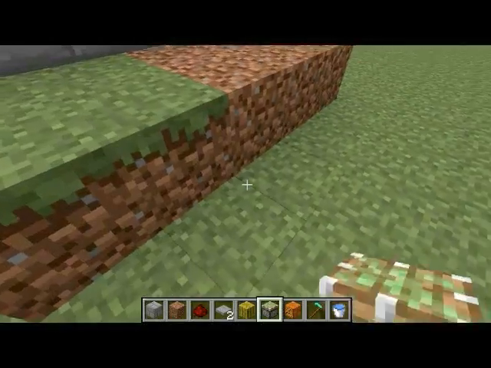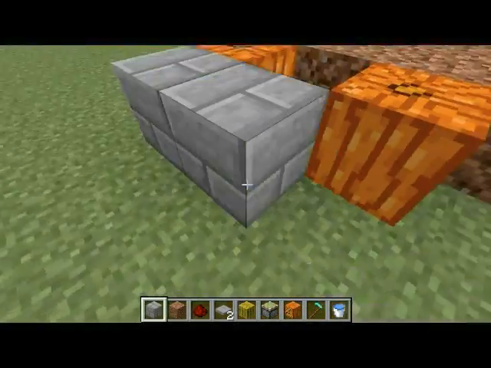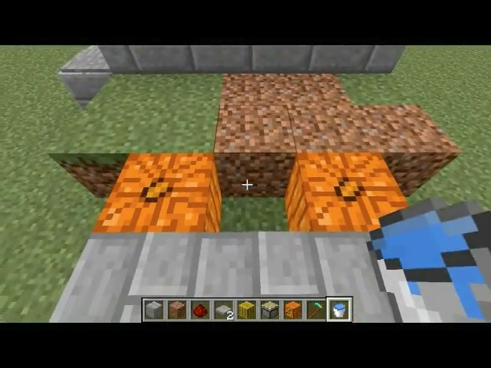Find a good midpoint. Light sources on either side. A back cover. And some water in the middle.